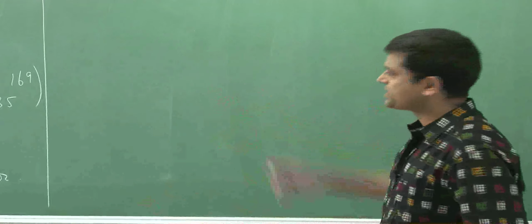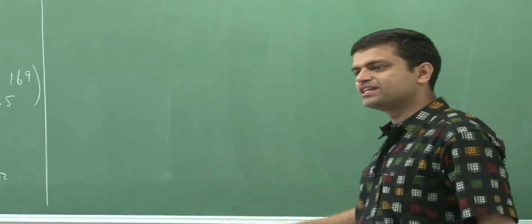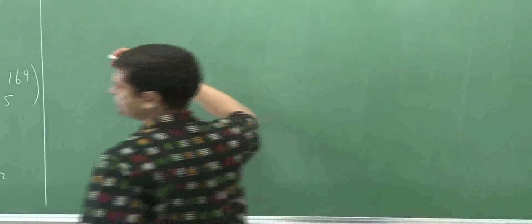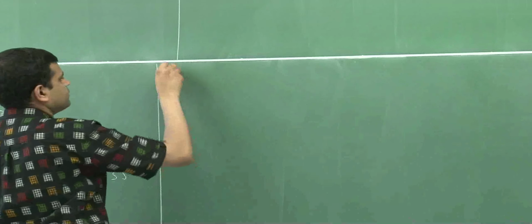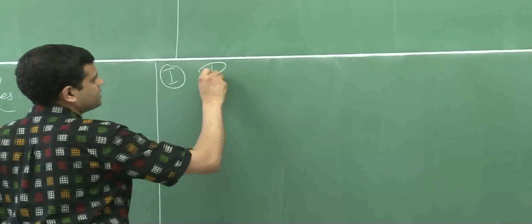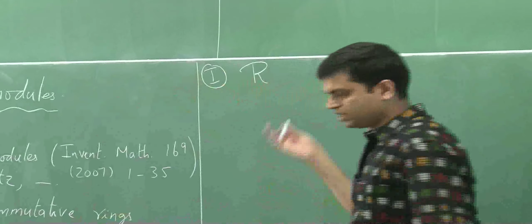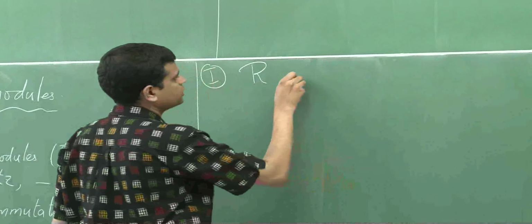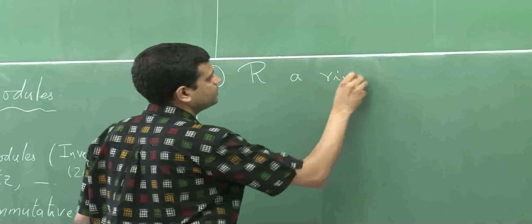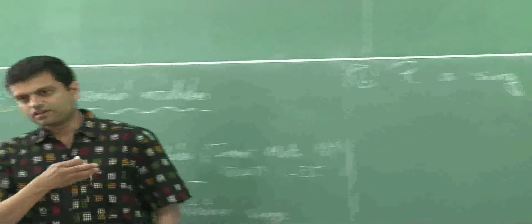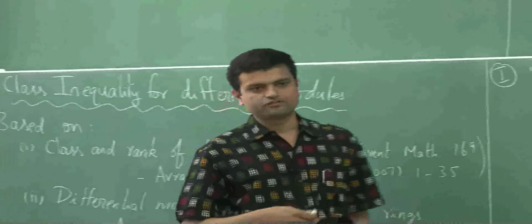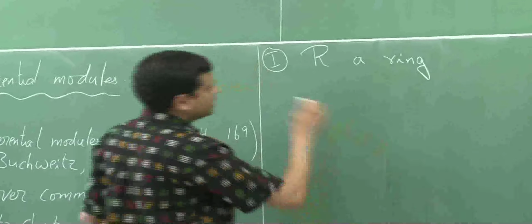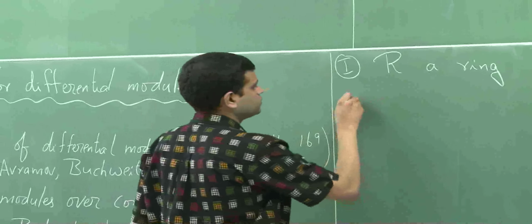Okay, so in some sense, today's lecture, this material begins anew. In fact, it begins at the very beginning of homological algebra in the following sense. As yesterday, R will be, soon it will be a commutative Noetherian ring. For the moment, it's just some ring. So as I said, you could imagine that you're working over polynomial rings or quotients of polynomial rings, if you wish. So a differential R module, so here's a definition.